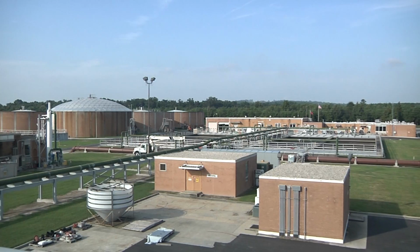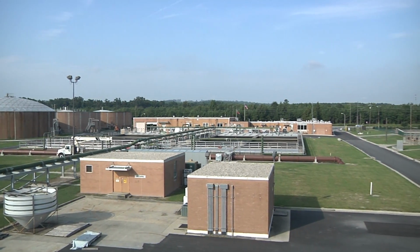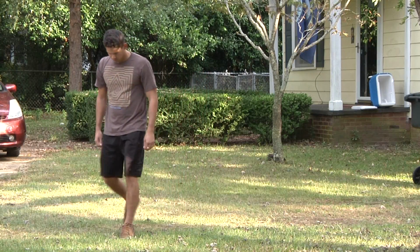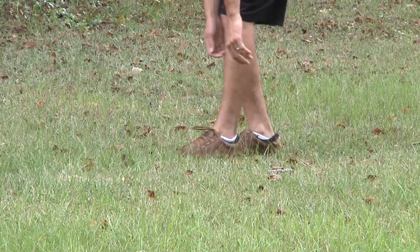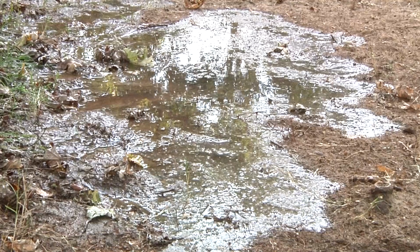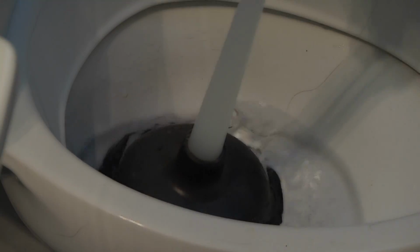How do you know if your miniature wastewater treatment plant is functioning correctly? One of the first things to do is check your yard. The septic system is usually placed 50 to 100 feet from the house. The soil is disturbed to put in the system, so often the surface above the system looks a bit different. Is there water when it hasn't rained in the area? Do you detect foul odors around your system, or have material backing up into your house? These are telltale signs your system is functioning improperly.